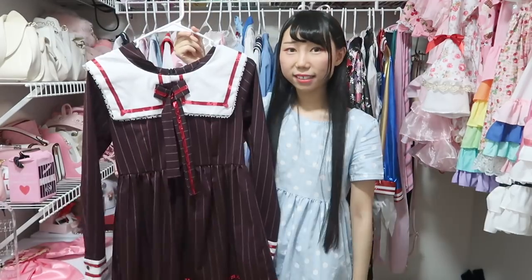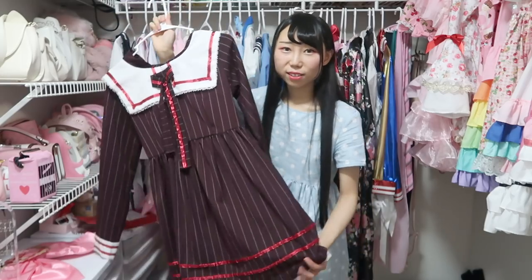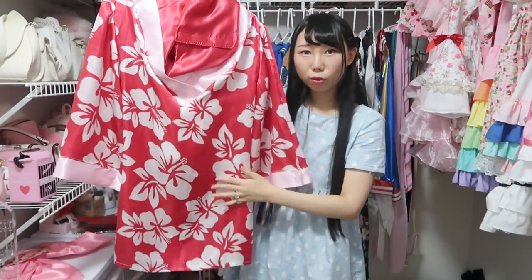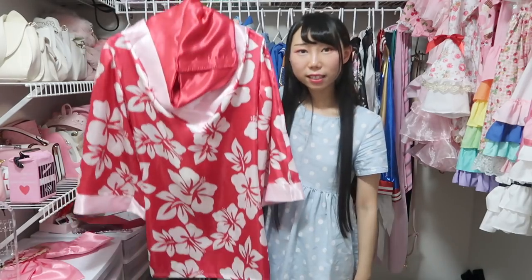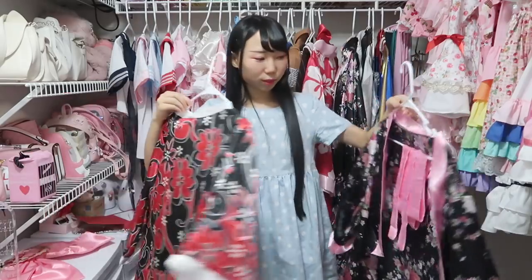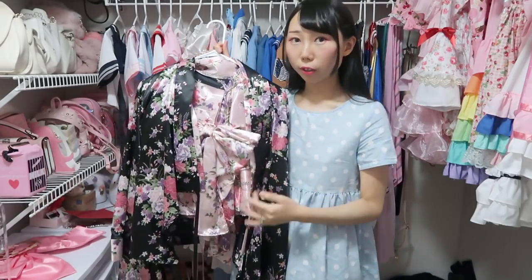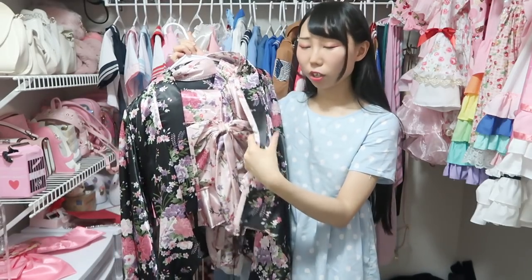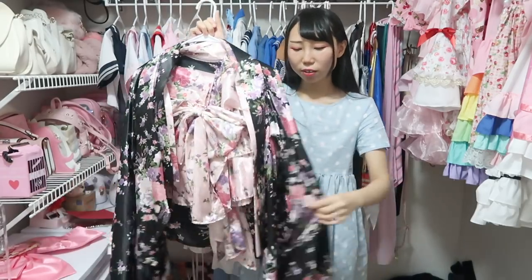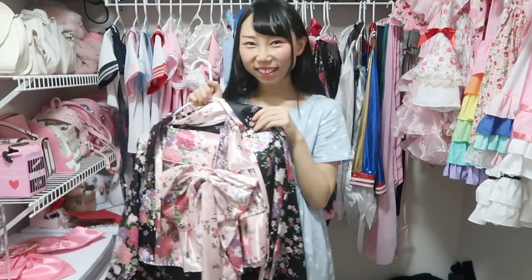Here's another thinner dress — it's a bit costume-looking because the color, fabric, and ribbon look cheap. This one is a kimono. I don't wear it now, but I really like the pattern — it looks very pretty and the color is very bright. I think it might be good for a photoshoot. I have two more kimonos and I keep those just in case I use them for a future photoshoot. The design of this outfit looks like a Wa Lolita dress — it has a skirt part. The fabric is like costume satin; even though it feels soft, it still looks like a costume. If I have time, I really want to do a photoshoot with these.